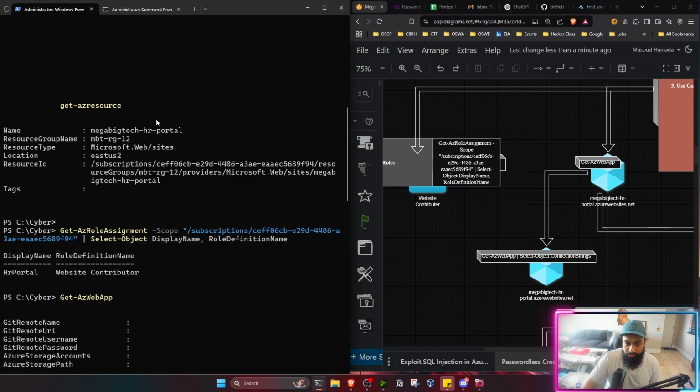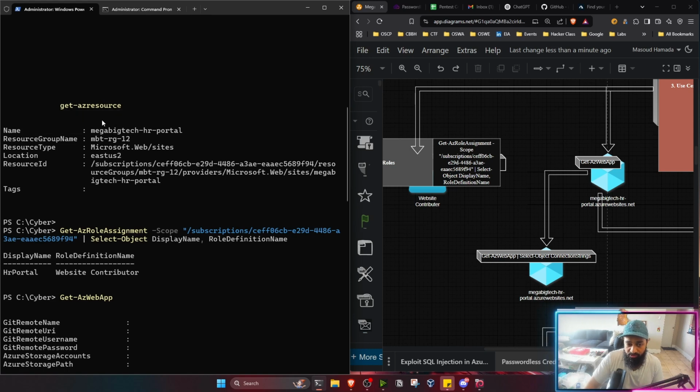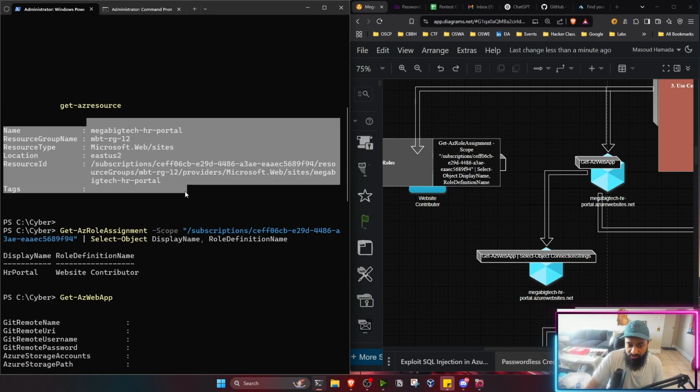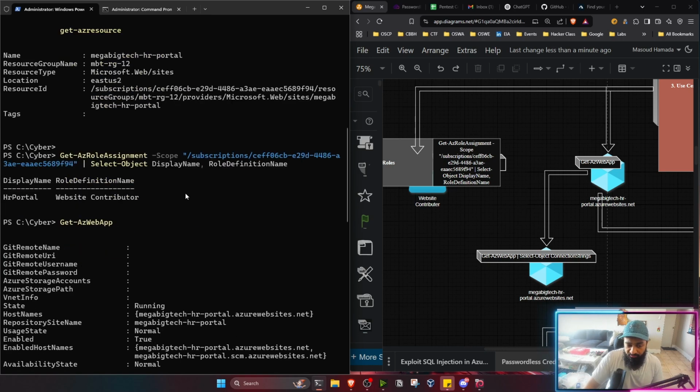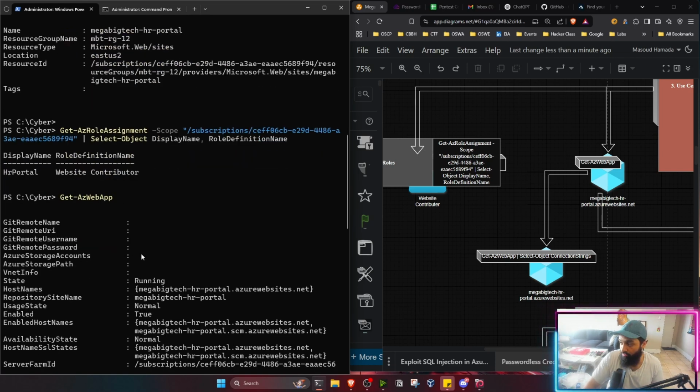I wanted to clarify that because over here, when we did Get-AzResource, we simply get very minimal information. But without taking too much time to specify resources, and necessarily specify the resource group, and then specify the resource type, no, we don't have to do all that. We just know that there's a website. So we use the command for all websites, and it shows all the information about all the websites, including the one we found.